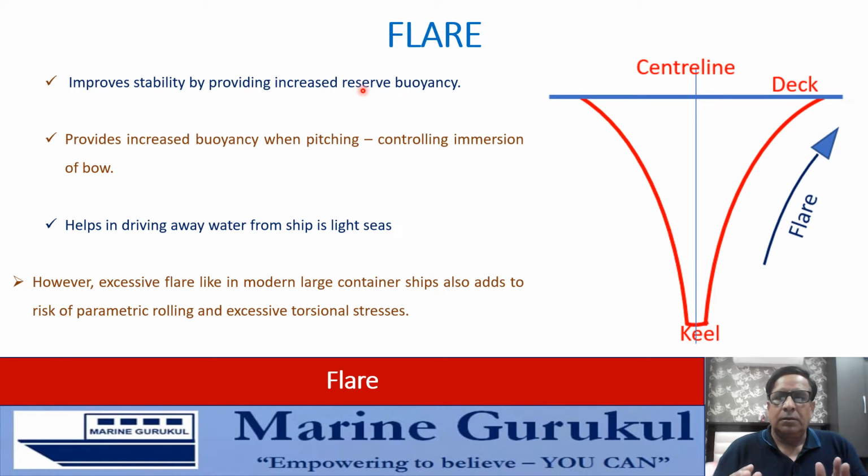However, excessive flare may not be desirable. The modern container ships, which have excessive flare to accommodate more containers on deck, are also facing the problem of parametric rolling and excessive torsional stresses. So on one side, flare has advantages. On the other side, excessive flare could result in parametric rolling as well as excessive torsional stresses.